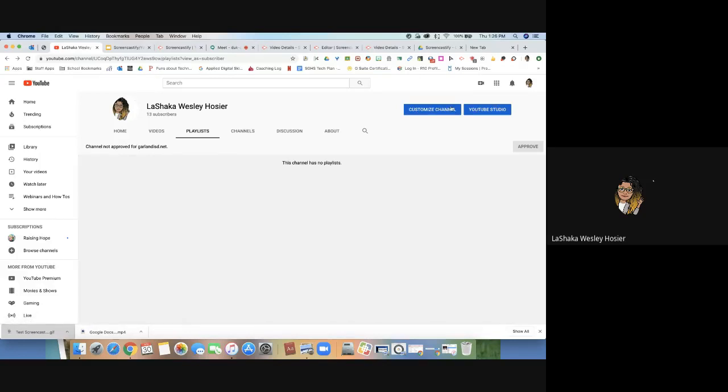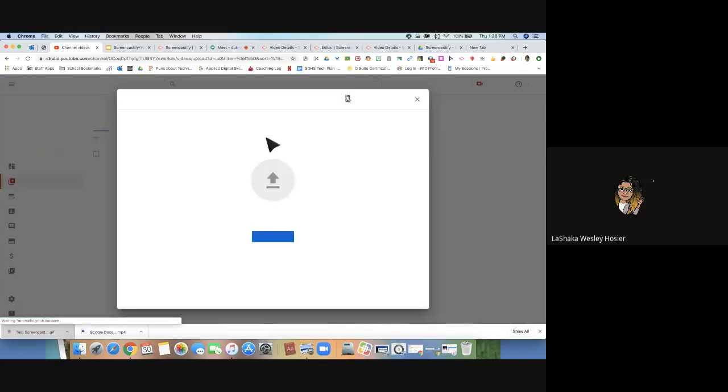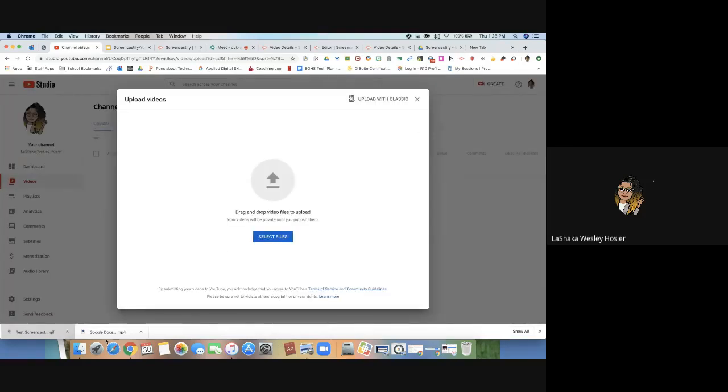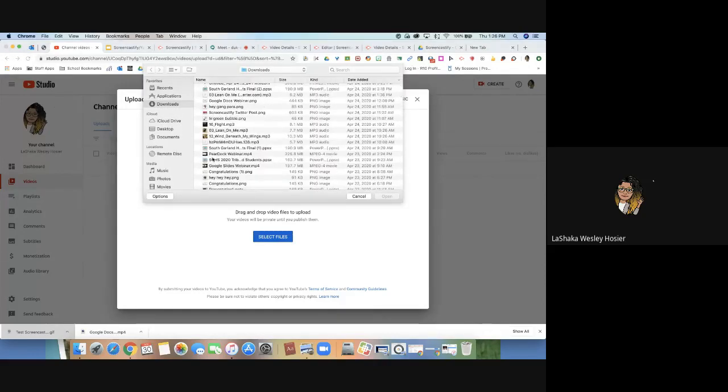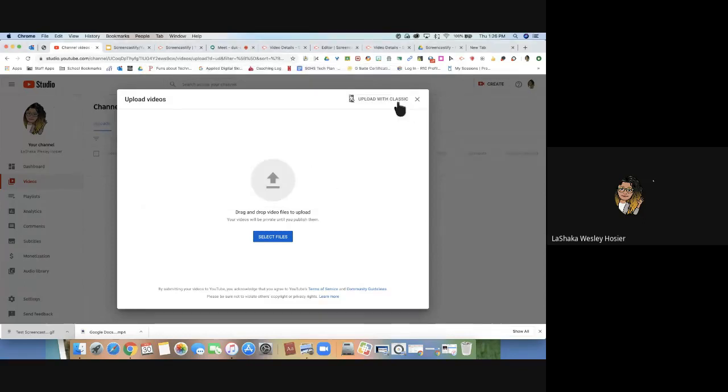Here are the two things that you really need to know about. The plus button, so I can upload any video from my computer. If I click upload video, it's going to take me into the area where I can just select files. If I've downloaded one recently, I can just drag it up there, or I can select a file from the files on my computer. Okay, so that's one way to get your videos there.